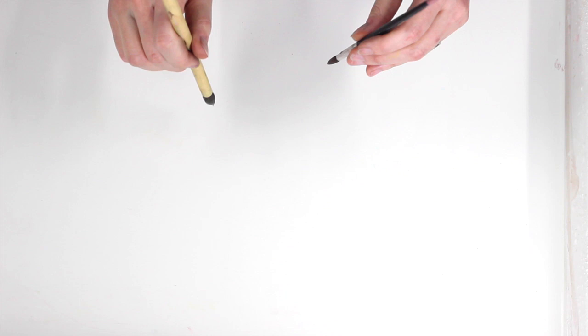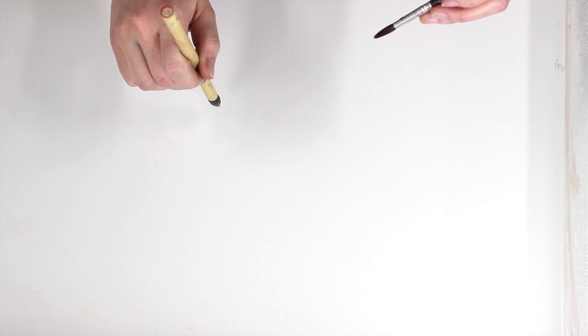So I'm going to start with my color first, and I'm going to just tap this against the surface of the water, and I want to do it really slow and gently because I don't want the tip of the brush to go below the surface of the water. If it does, the ink is going to just fall off and hit the bottom. By just tapping it against the surface, it draws the ink off of it. I don't know if you saw that, because typically the first few deposits of color, you don't really see it because it's spreading out across the entire surface of the water. As I work more, you'll be able to see it more.